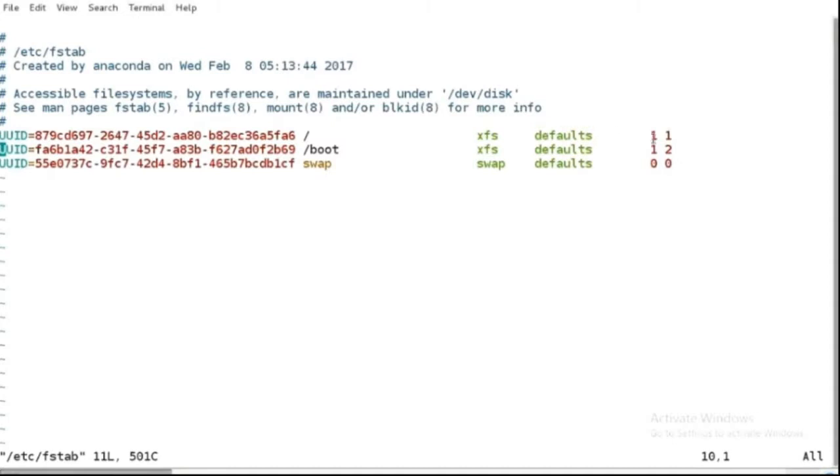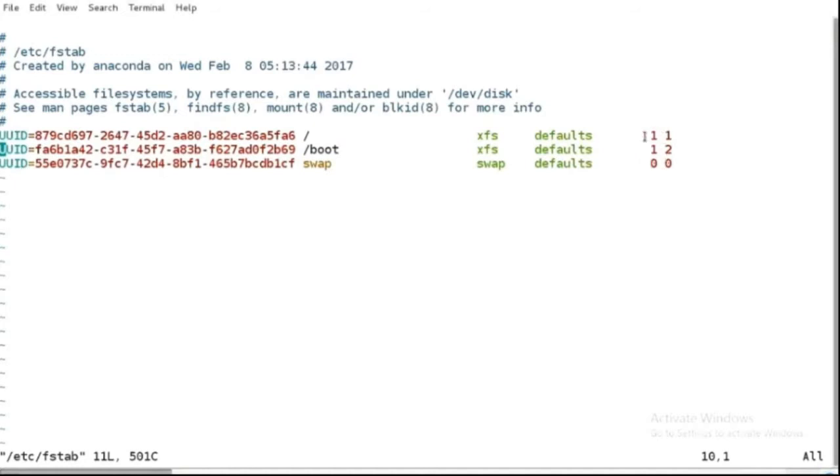Followed by that, you can see 1, 1 and 0. You can put this for file system backup, either you want to use file system backup or you don't want to. That is your requirement. So why is 0 here? Because swap doesn't need any file system backup, because whenever you reboot your PC, all the data from the swap and RAM will go, right? So it doesn't need any file system backup.